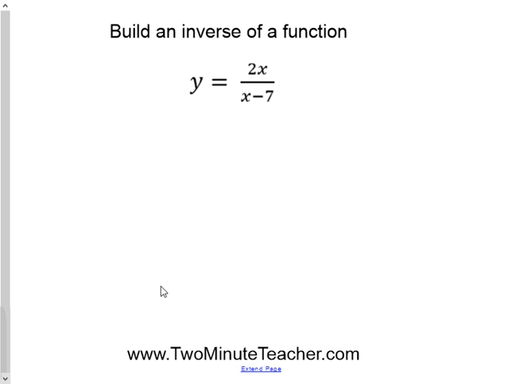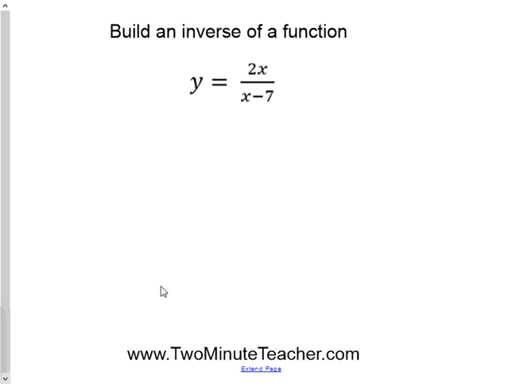Okay, quick reminder on how to do an inverse. A lot of times we call it a three-step process, but that's because oftentimes it starts with f of x. Well, this one already has a y there, and that's what you do as the first step, is change f of x into y. So, hey, I've already got the first step done.